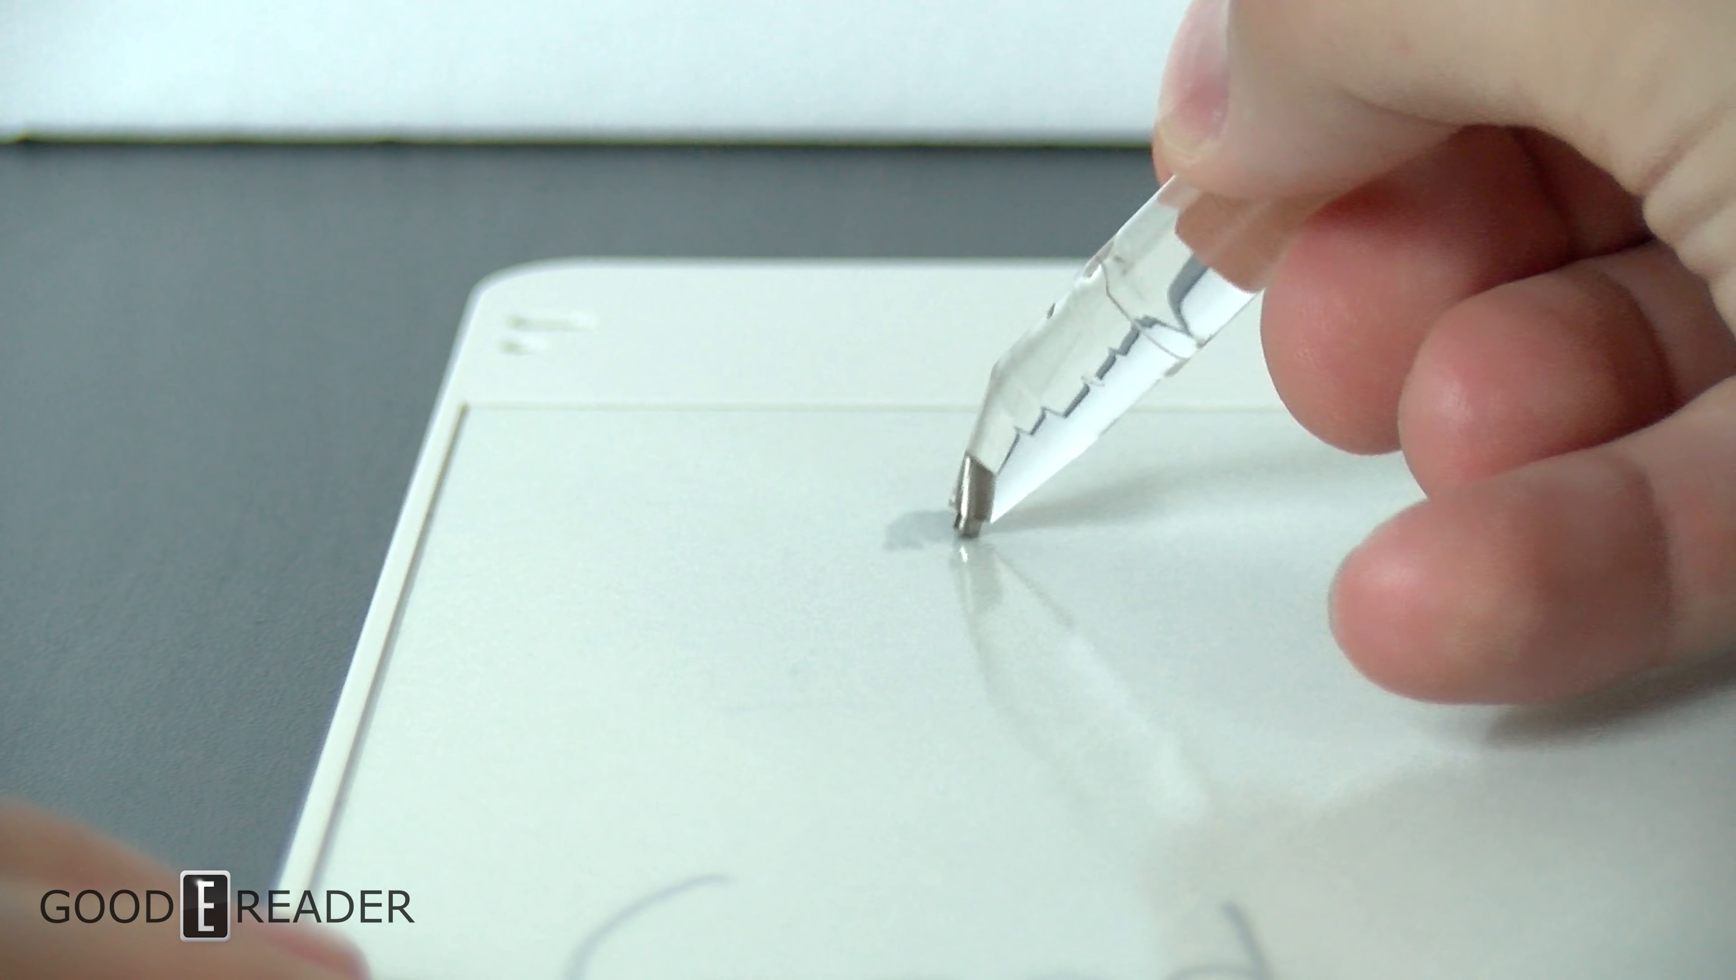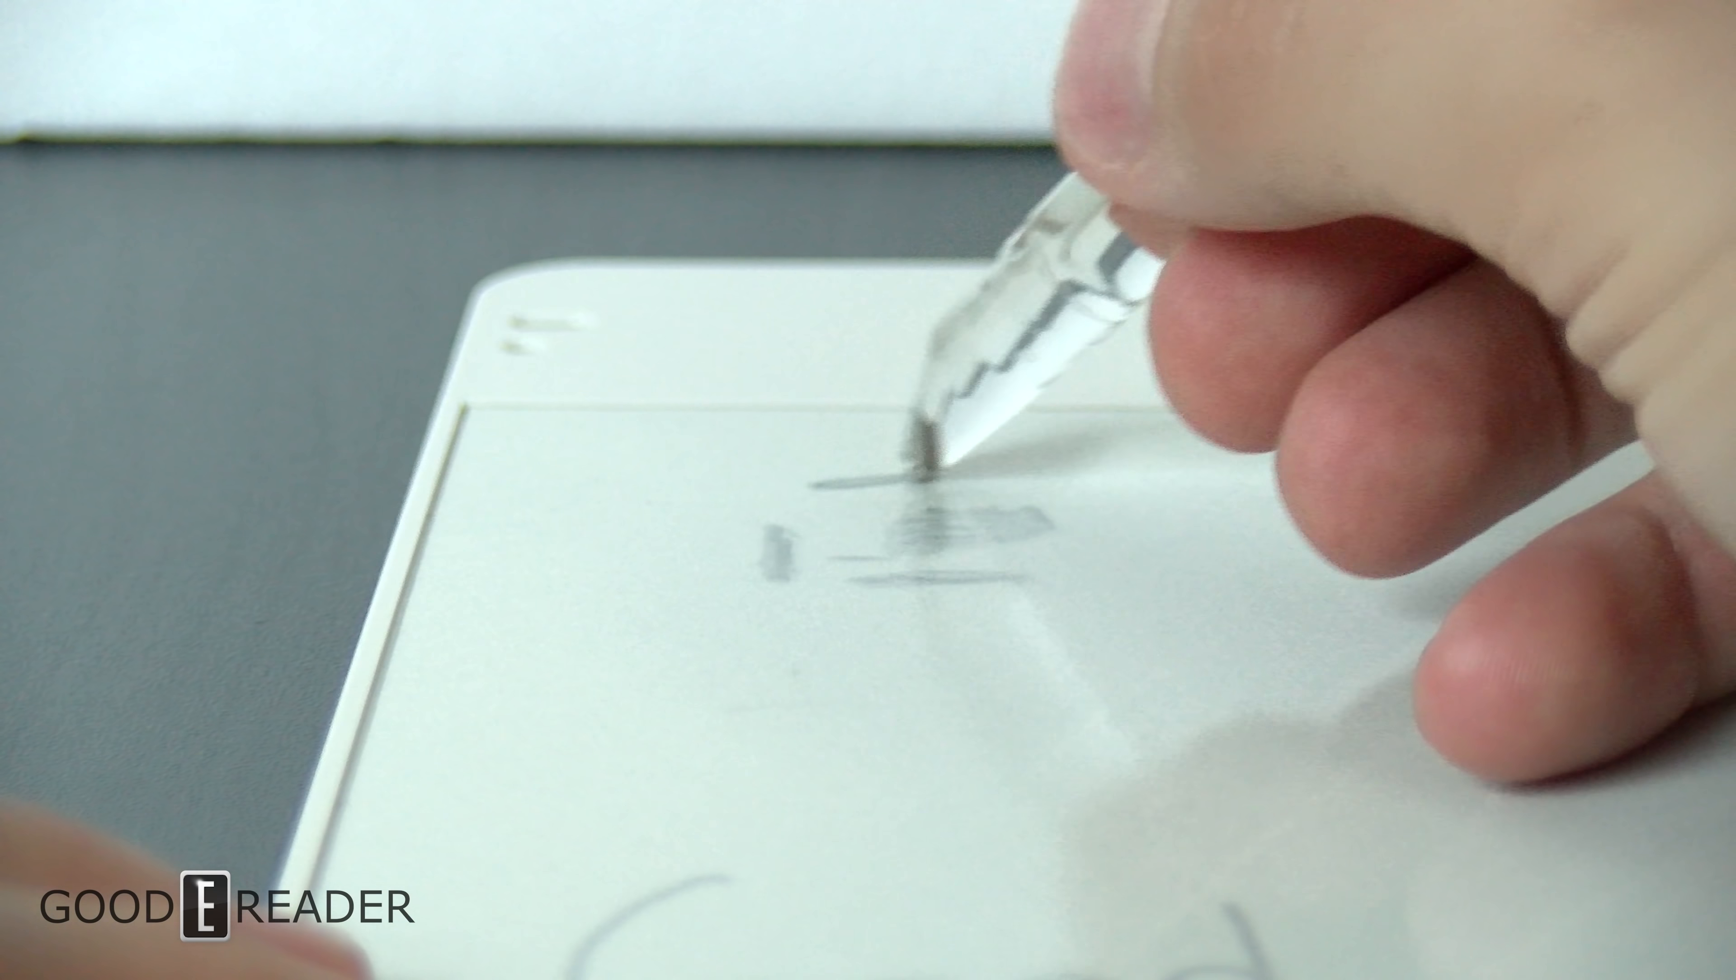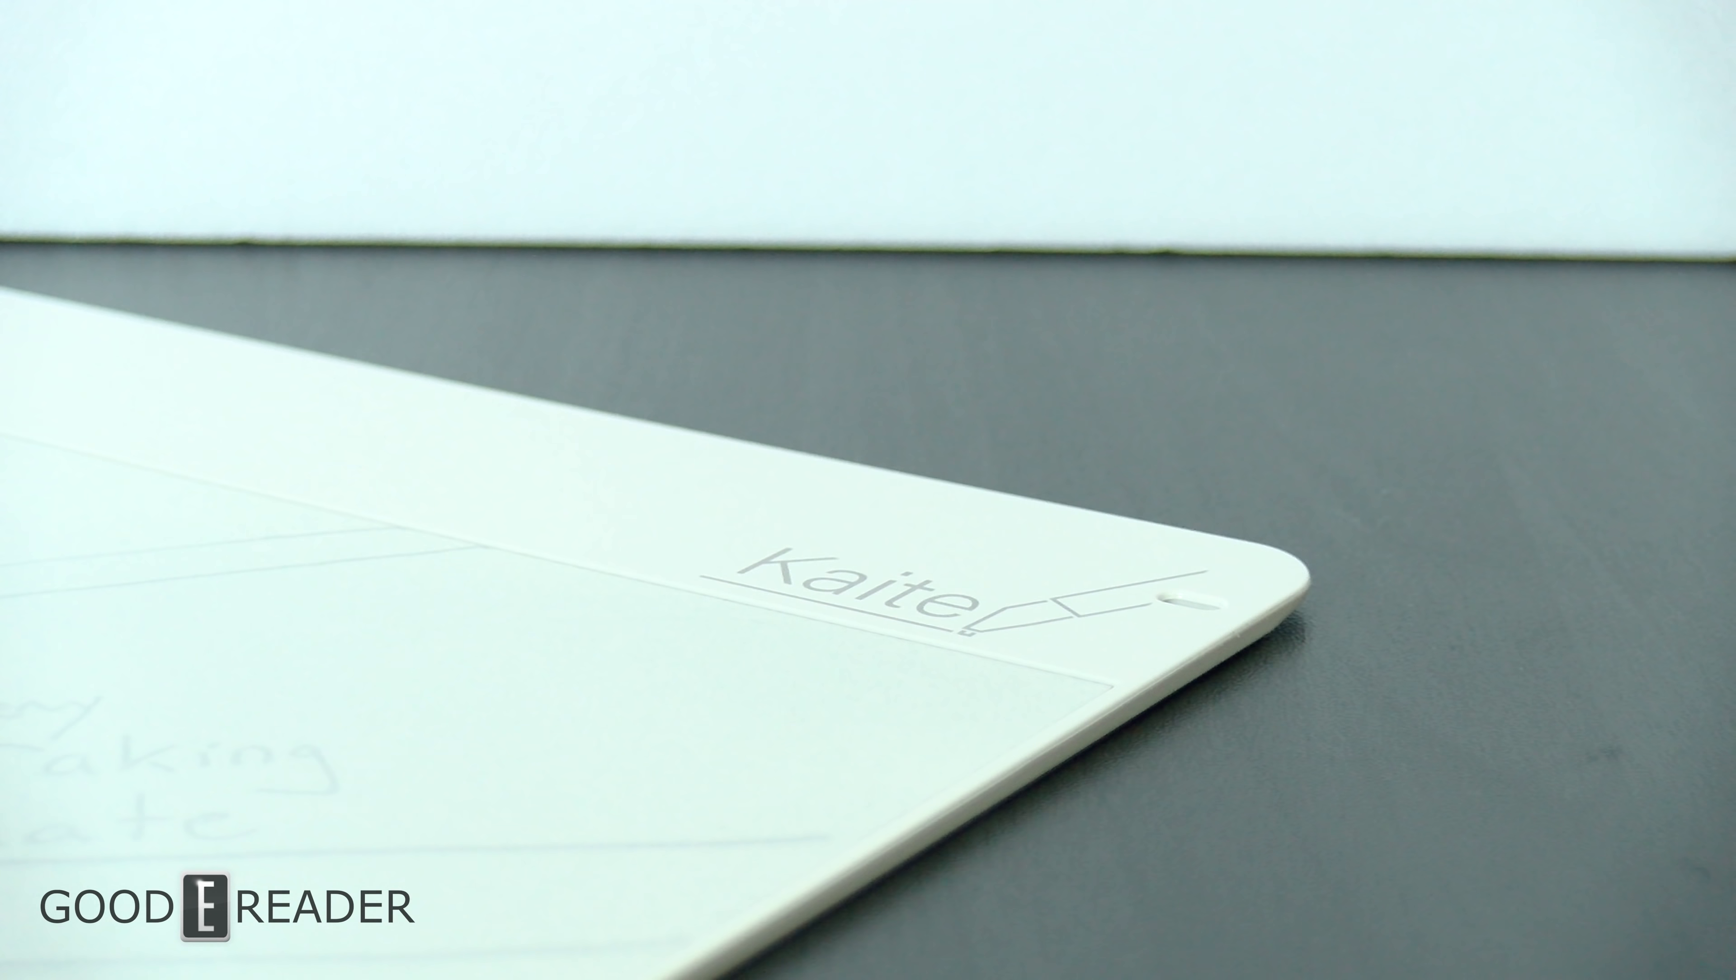Unlike a boogie board, this thing is actually using black and white rather than the black and weird purple green you get on a lot of those other devices. This thing is simulating e-ink without any batteries, without any operating system, without any processors of any kind. It's the same thickness as about 8 pieces of paper stacked on top of each other, and it's under $100.